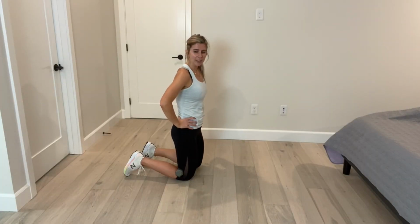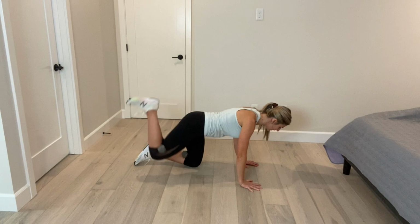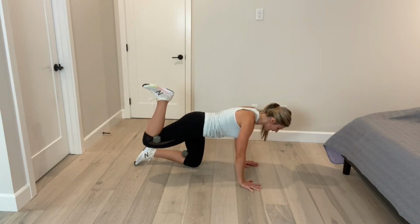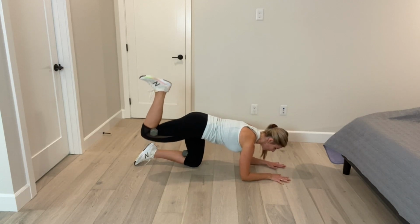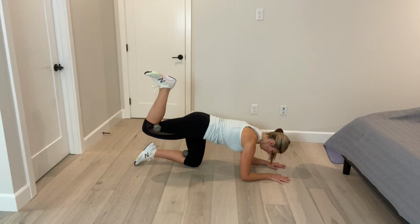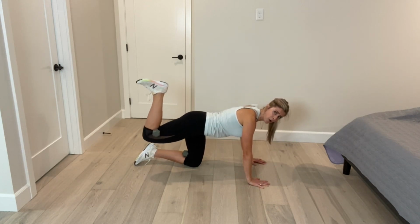This is your exercise number 4. Okay, let's go. So you can stay with the speed. You can stay up and pulse. Pulse. Using a little bit more of your glutes, endurance. And if your wrists bother you, you can come down onto the floor this way. So just find the position that works for you.